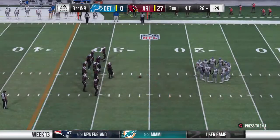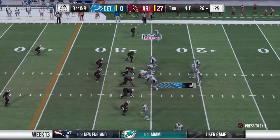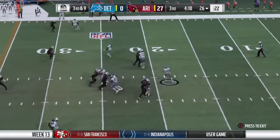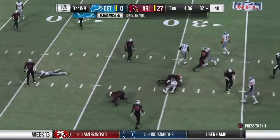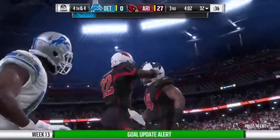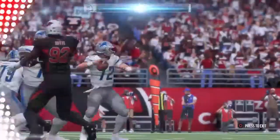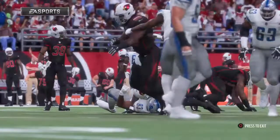The Lions on 3rd down. They've struggled to the tune of 2 for 8 so far. This is 3rd and 9. Operating from the gun, Rasmussen. It's a short one here, complete to the tight end. And he's able to get out to the 32, brought down there. The completion good for only 6, and that'll bring up 4th.